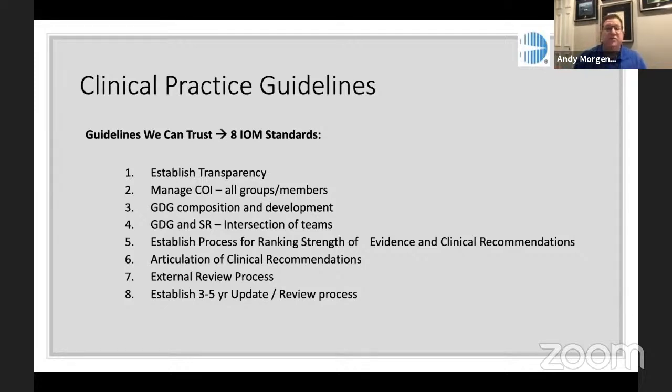So basically what we do is, let's say we take a topic like diabetes. We did diabetes, and we sit down as a group, once we have our group that has no conflicts of interest, and ask ourselves what questions we want this guideline to answer. And then we send that out to researchers to find all of these papers. Well, when we got back our papers from diabetes on the questions that we wanted to answer on how to manage these patients, we got back about 1,400 papers that we had to read. And so we had to read them and grade them based on the strength of their quality of evidence.